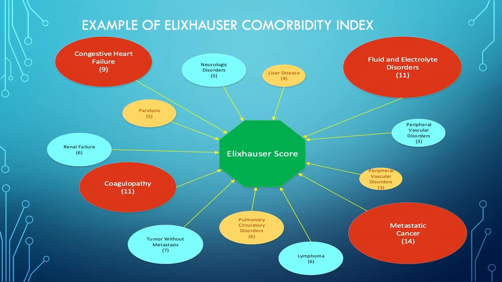Just a very brief look, this is not all-inclusive, but what this is showing is some of the weightings and some of the things that are kind of surprising when you look at it. If you look at things like fluid and electrolyte disorders, they have a weighting of 11. A tumor that has not metastasized has a weighting of 7. So there are certain electrolyte disorders that have a much bigger impact on a patient's ability to recover than a non-metastasized tumor. That was very surprising, and I would be willing to bet as our liaisons look at patients, they're not catching this kind of detail to really understand how all of these things impact that patient and their needs. So that's just a very high-level overview.